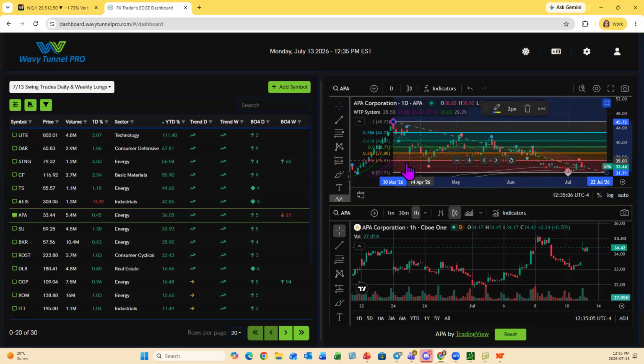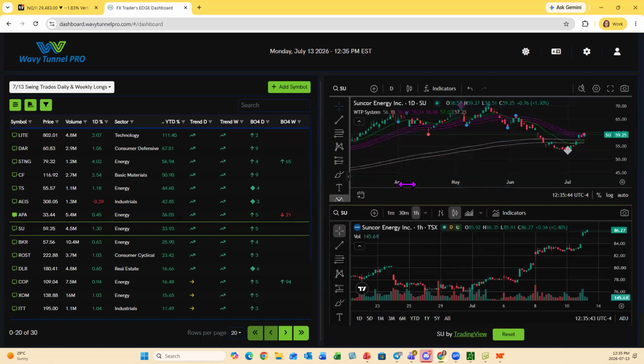Yeah. So right now this breakout point would be the 23.6 Fibonacci retracement. And if we go above there, then we're looking at the next level at 38.2, which is the $37, and the next level at 50%, which is the 38.75 level. So this is what I'm looking for. How is it doing this year? Year to date percent is 36%. All right, let's look at the next one. And let me know if you have any questions on these.